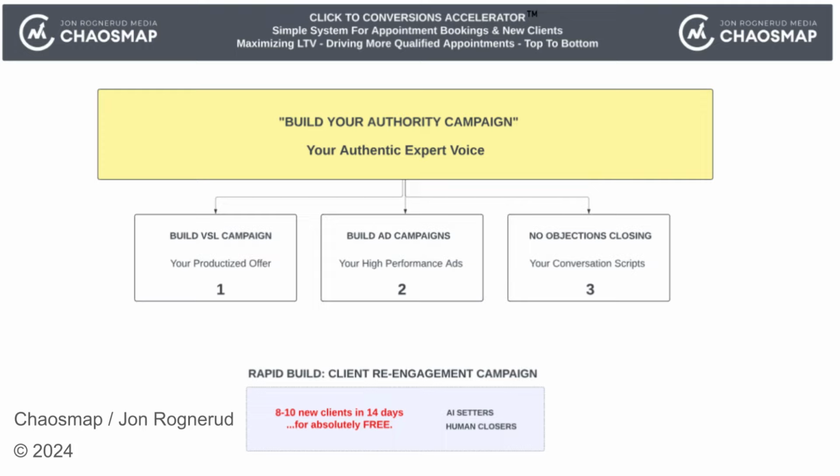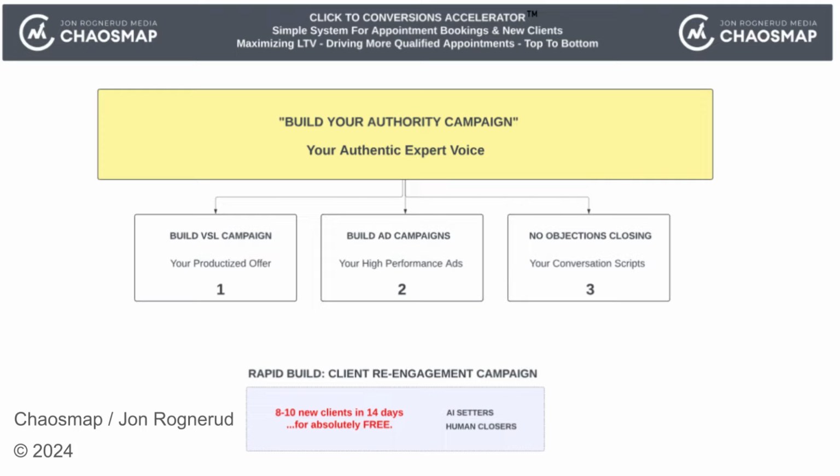Now, this is a simple structure, a simple model here, but it really calls out what I'm trying to sort of get you to understand and recognize: simplicity is what we're really addressing here. You have a sophisticated audience in 2024. No wool pulled over anybody's eyes here. They know what's going on. You need to come out and share your authentic voice, share your expertise, and really build out these authority campaigns from the get-go.